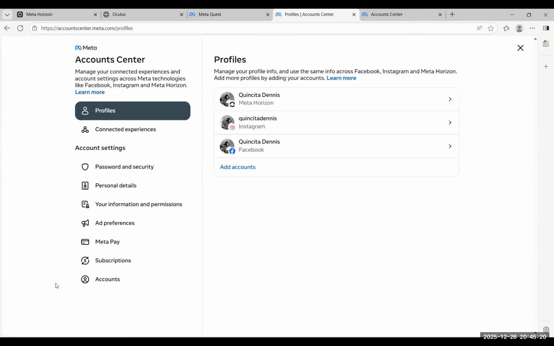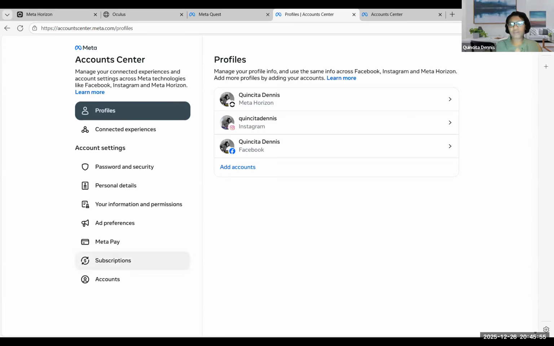In my account center, it says add Facebook account, add Instagram, password security, connected experiences, your information and permissions, MetaPay, and then it says manage accounts. When I go to the account, it says Cora Williams, and there's the little emoji, but it doesn't show the email. I click on it, I used the email to log in, my ANU.